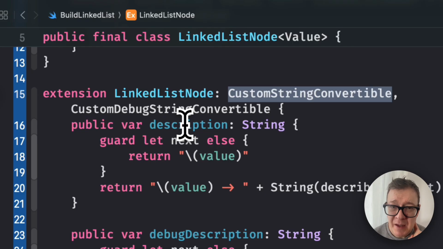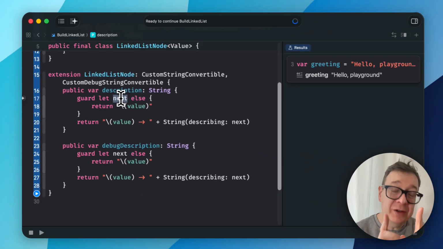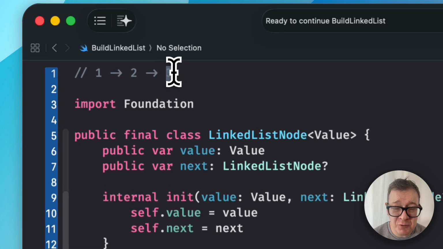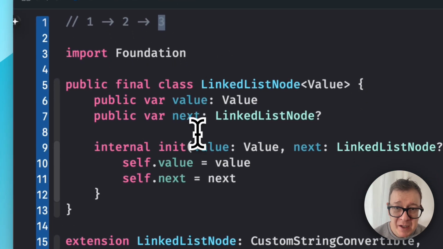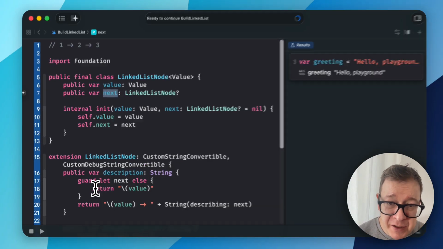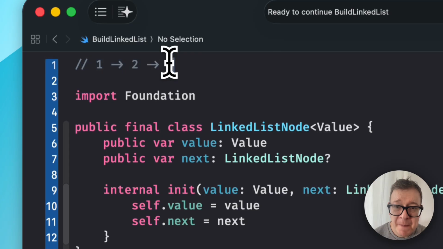CustomStringConvertible needs to adhere to the description, and if you do not have a next value, meaning that this is the last one, the next is nil, we are going to return just the value inside the string, right over here.